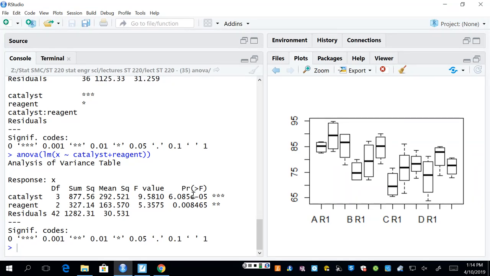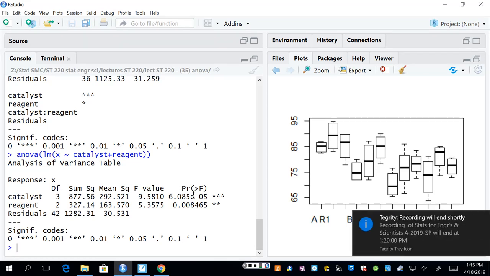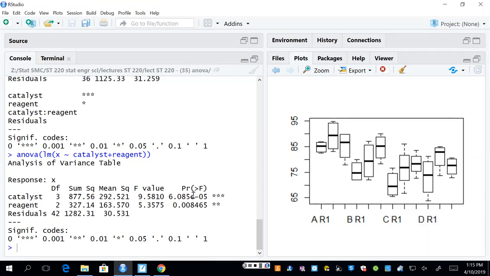If you had picked one reagent and then tested all the catalysts, or picked one of the catalysts and tested all the reagents, you might still have gotten significant results, but it would have been less efficient. In this, you get tests of both. You can also say that the test about the catalyst is going to average over these different reagents that people might use. So if you had to recommend a catalyst, probably the one that had the A, that had the highest. And then that went out into the world as the recommendation, but people used different reagents based on what they had available, it would average out and be statistically significant.